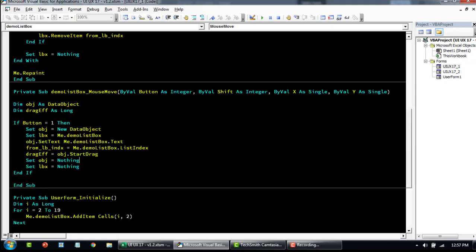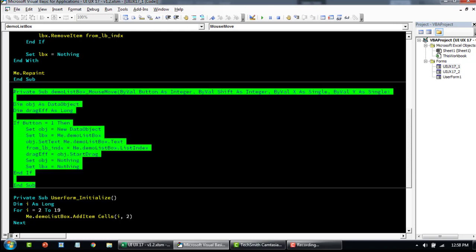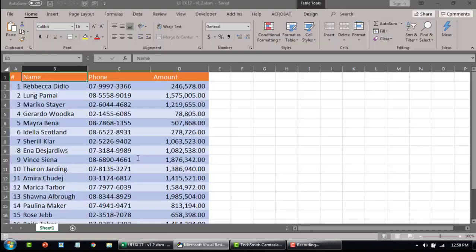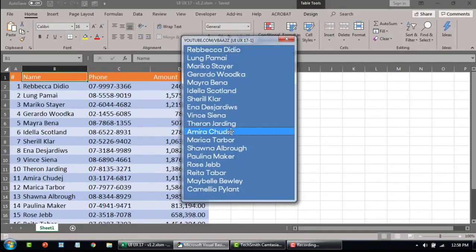This is where we're getting the source text and the list index, and then setting the effect and so on. For example, when you click on this one, hold down the mouse and start dragging it, you'll see that the effect has changed, and just near the cursor you'll see a small indicator that the item is being picked.